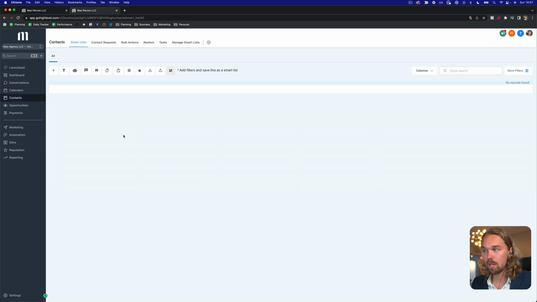Under contacts, you will see all of the leads that you have, or all of the different contacts, basically your CRM or customer relationship management system. So here you can import and export your contacts. You can send review requests. You can send an email to selected contacts. You can also send text messages to specific contacts. You can also add them to different campaigns and workflows. And you can change different pipeline stages and so forth.